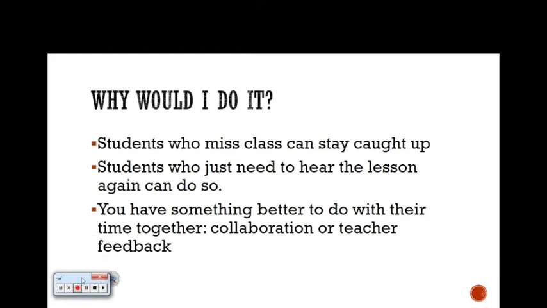For us, this third reason was more the reason. You have something better to do with your time together, namely collaboration or teacher feedback. So I wouldn't bother trying to flip the class if you don't have something that you want to do with the time together. Something that they can only do here that they couldn't do at home.